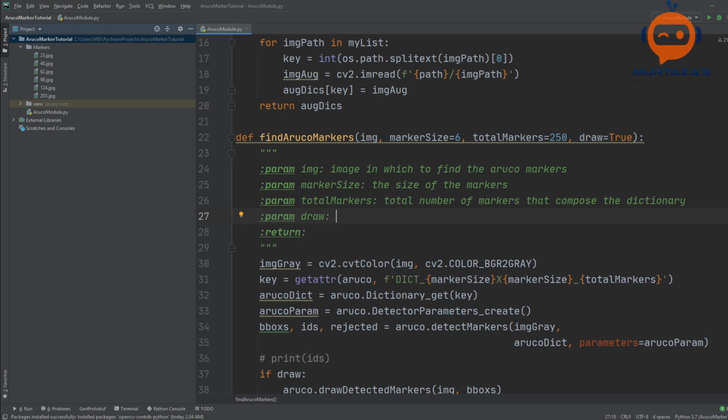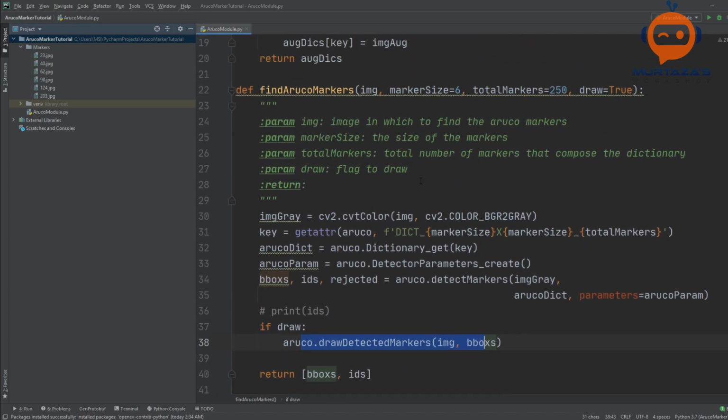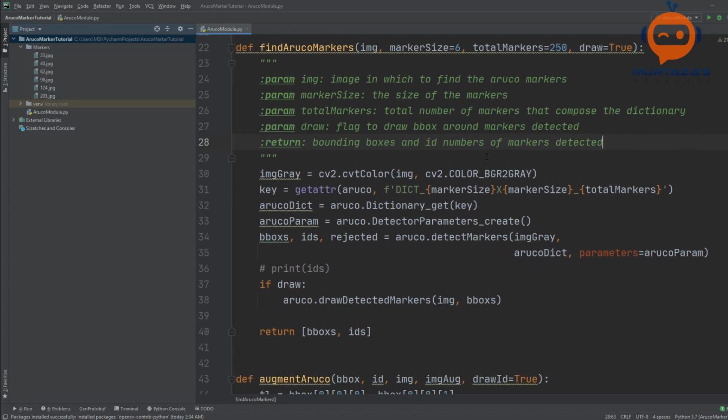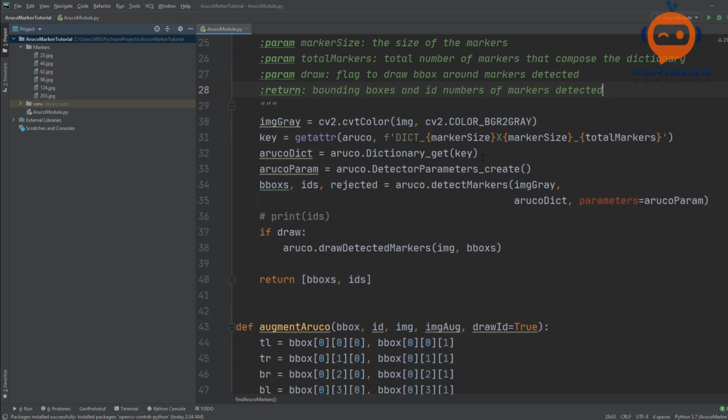Draw is a flag to draw the bounding box around markers detected. And what are we returning? We are returning bounding boxes and ID numbers of markers detected. Okay, yeah, that should be good.